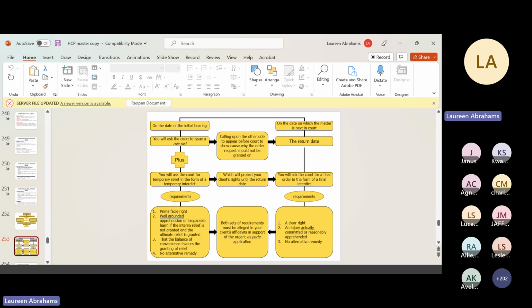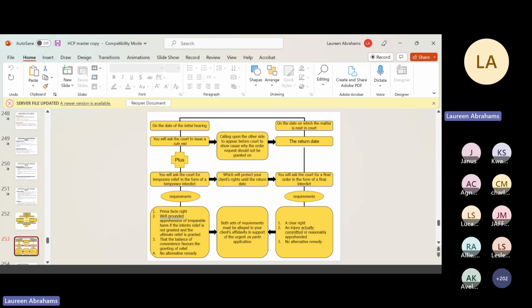So if you draft your application, you would have your heading, then you would have the affidavit, then you would say why the matter is urgent, and then you would write your cause of action, meeting each and every requirement that you have to. Now, if you are bringing the application without the respondent being present in court, then usually the court will have a return date.